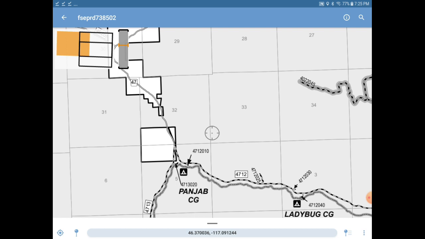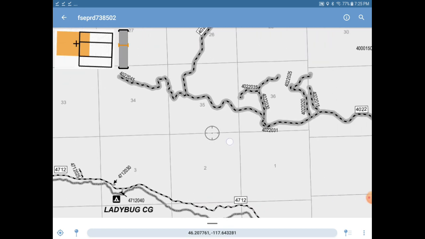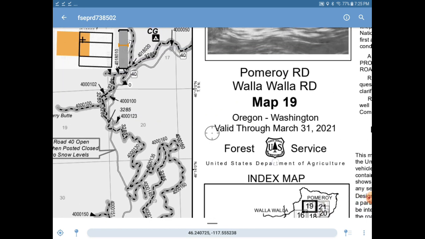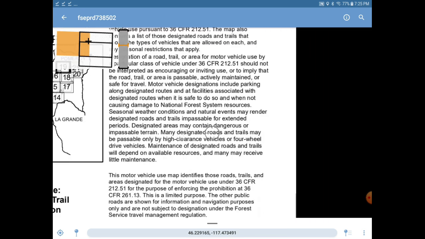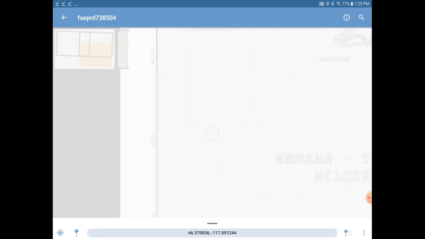It won't go anywhere now because we're not on the map. But in any case, it'll put you where you are, and as you drive around, the map will just follow you. You're always in the center of it. The map follows you, and we're getting way into map operations now, but I guess that's okay. But I just wanted to show you that's an easier way to download maps, just like that.